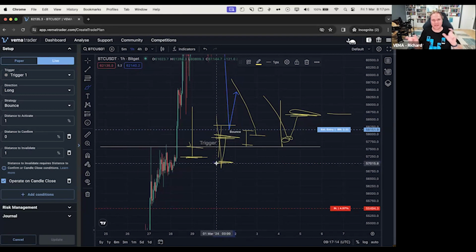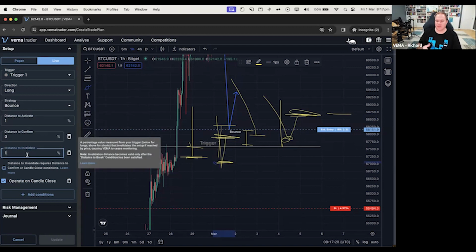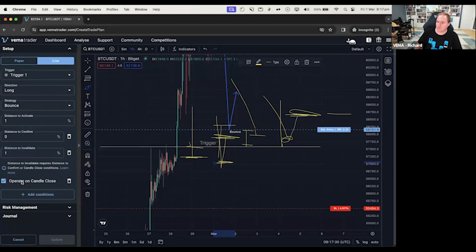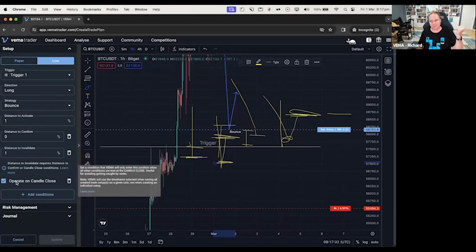So those are the edge case bits. We're getting into the express nitty gritty of exactly how the conditions combine together, which is interesting to know. But yeah, your original question, activate, confirm, and invalidate. They all operate the same way. It's just candle close says, hey, go ahead and check out the prior candle that actually closed and look at the full range of it. Did it activate? Did it confirm? Yes. And did it go ahead and invalidate? Oh, it invalidated. I won't take the trade.